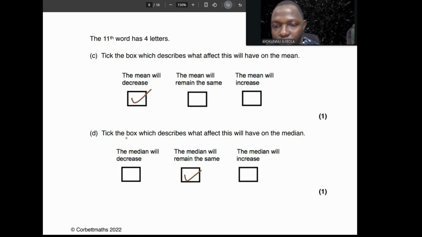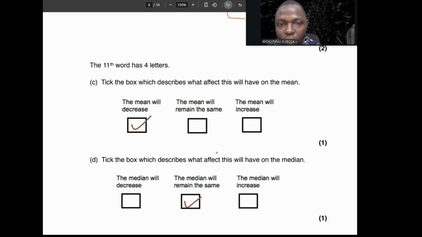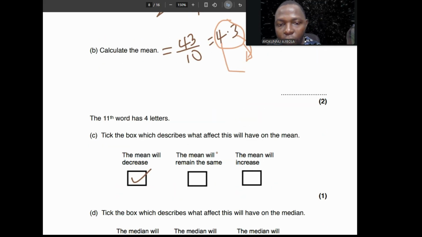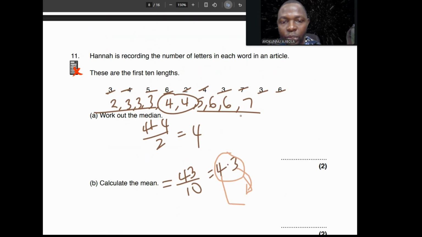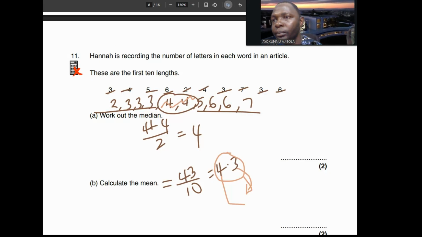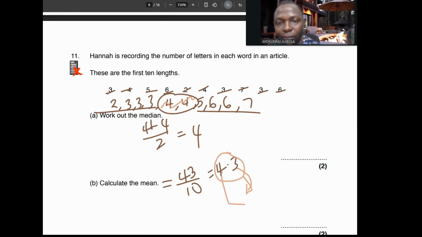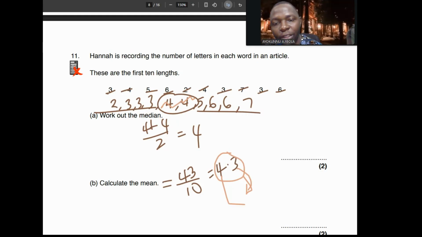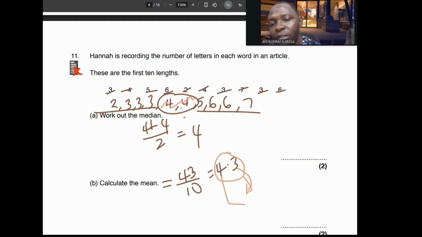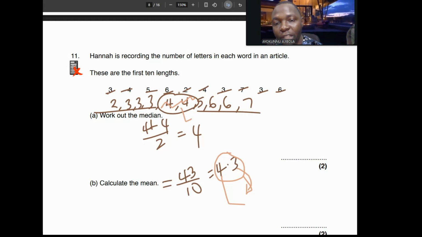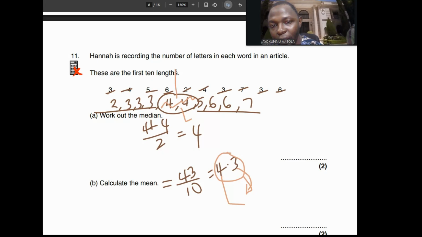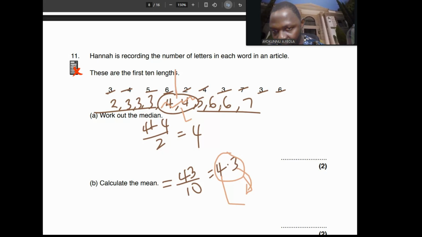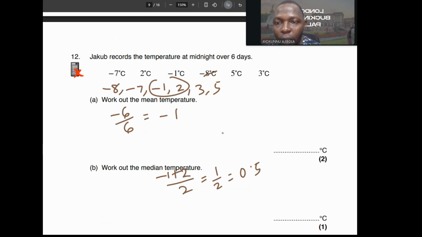Yep, I do. Now, tick the box, describe what will happen to the median. Okay, if it says 4, the median will still be 4 because we just join it and it will now be with these fours at the middle. So, still 4. Oh, so that's also common sense. Yeah, you just know that these are 10, and this is where we find our median. If I join a 4, it will just be in the committee of 4. So the median will still be 4, because I will not even need to add anything again. The median will just be at the middle. Yeah, makes sense.